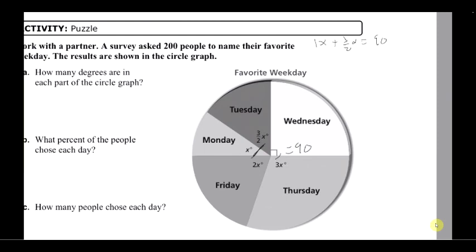And if we have a common denominator of 2, that's the same as saying 2 over 2 x plus 3 over 2 x, which equals 5 over 2 x, equals 90. In order to solve for x, the best way is to multiply by the reciprocal. It's dividing by 5/2 or multiplying by the reciprocal, same thing. 2 over 5 times 5 over 2. Let's do some math magic. That turns into 1. x is by itself.